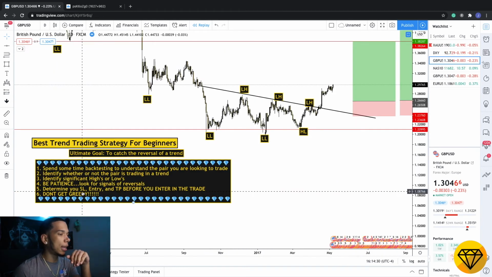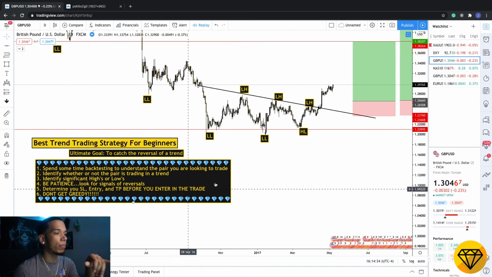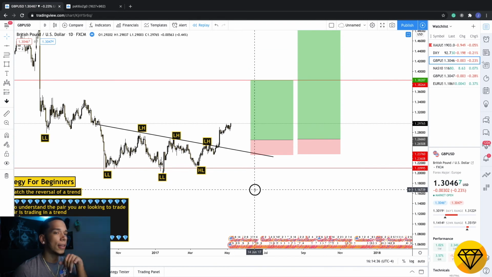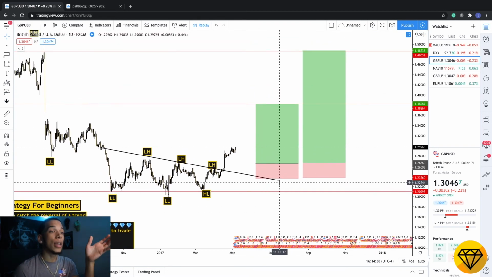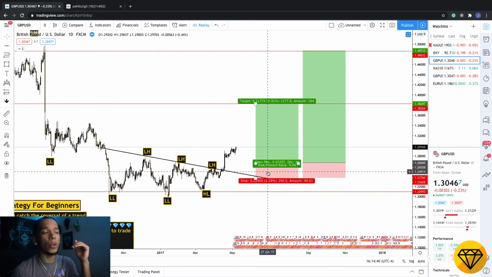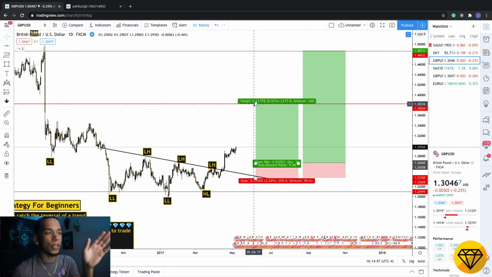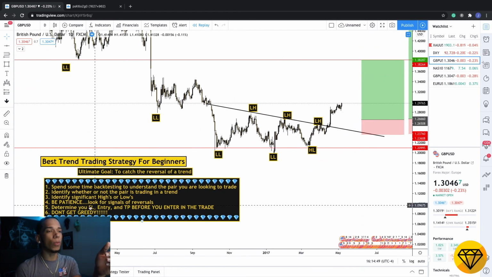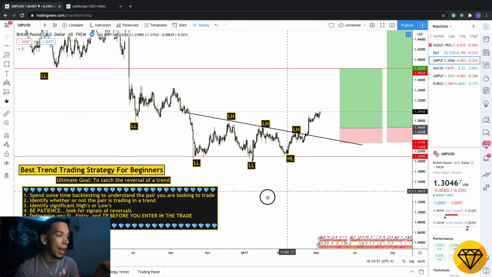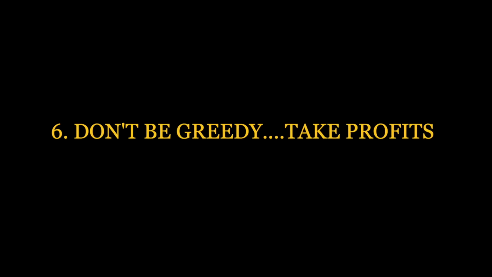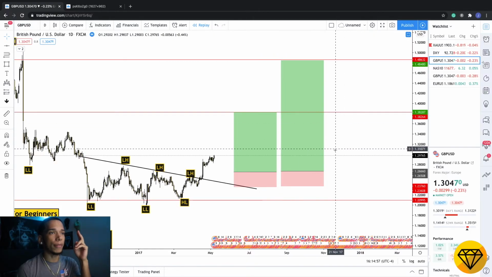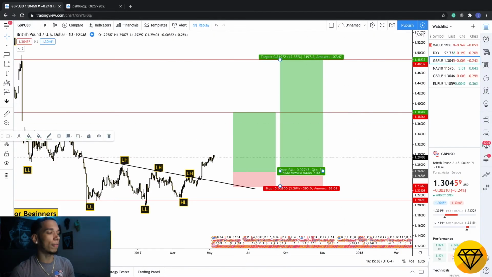Now at this point in time, you've figured out your stop loss, your entry, your take profit. At this point, you need to figure out whether, if you have a take profit 1 or take profit 2, you're going to twin trade. Twin trading just basically means you're taking out 2 positions. You let one run to TP1, and then you take your profit. You're not being greedy. Number 6, you're not being greedy. And then you let the second position run to take profit 2. So let's see how this would have played out.